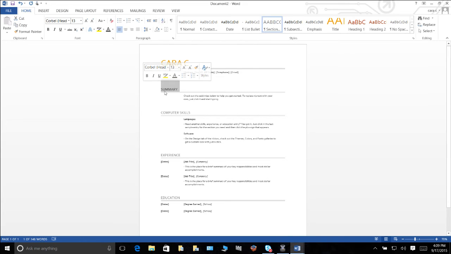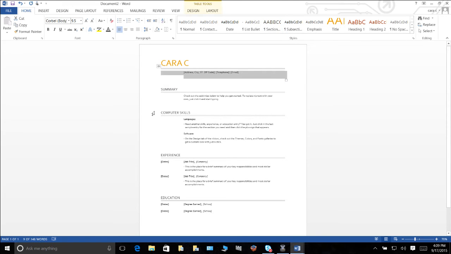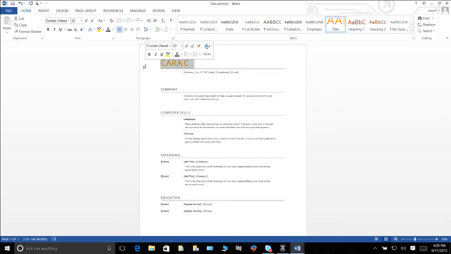So while it is highlighted, I'm going to go up to my style section. I'm going to right click over the top of that particular style. And I know that this is the appropriate one because I have it highlighted and you see that blue box around it. And I'm going to choose Update Selection heading to match selection. And as I do that, you can see down below all of my other styles using that section style, all were updated with that darker color font. I know it's not super dark, so hopefully you guys could see that. So whether you want to create a new style, whether you want to update an existing style, styles can save you a lot of time when building resumes.